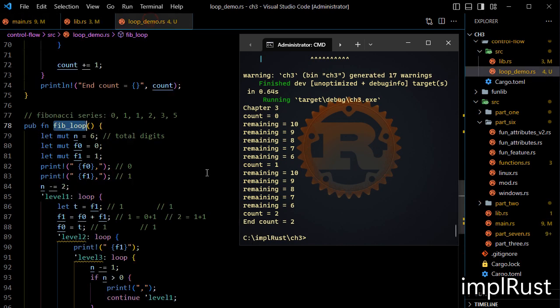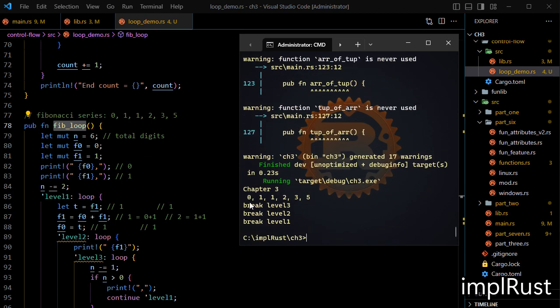Okay, now run the program. See, we have got 6 Fibonacci series numbers.